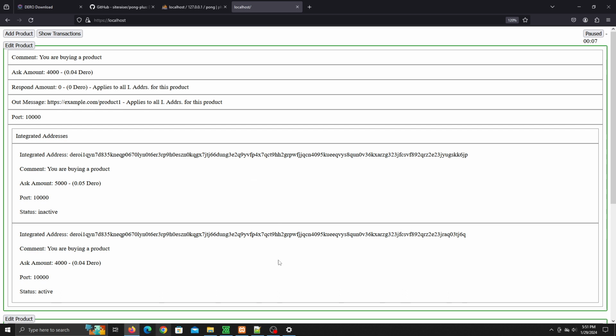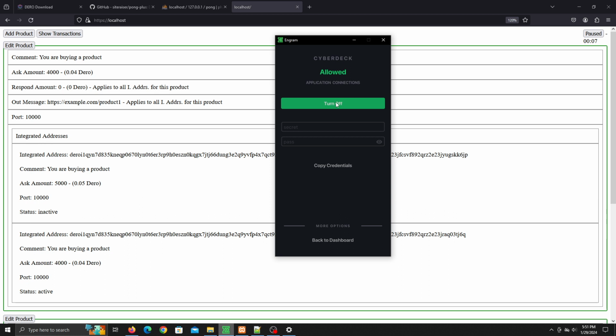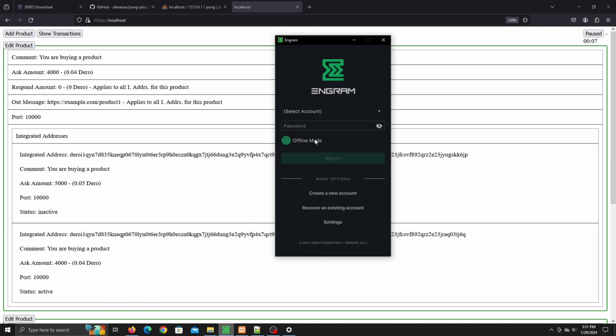Alright. So anyway, I paused it, so I'm going to disconnect it. Don't need to keep checking. Turn that off. I'm going to log into my other account and enter these addresses in there. Okay.